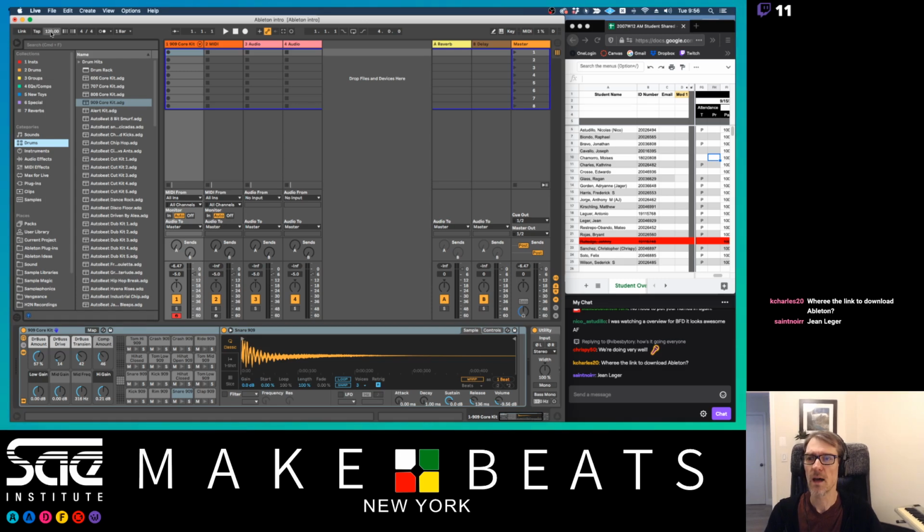Up here across the top is your metronome and your time signature and your tempo, BPM. You got your global quantize here, which we'll talk about later. Then you got your play, stop, and record, your transport basically. Various buttons that kind of control things in Ableton Live, which we'll come back to.